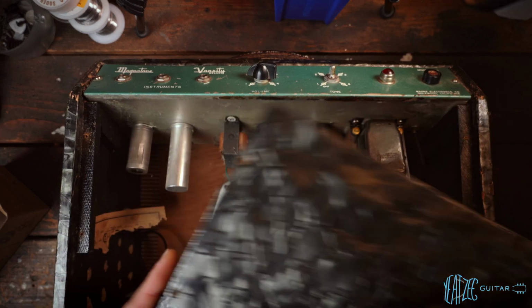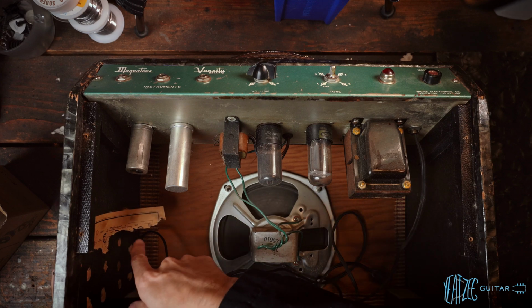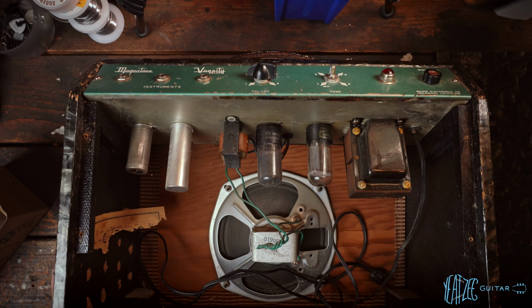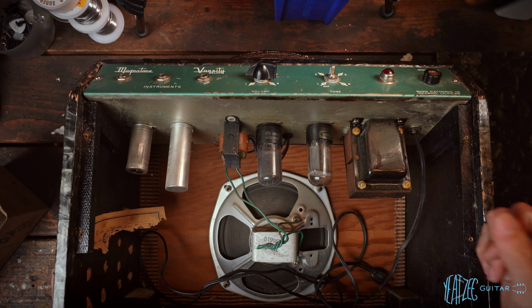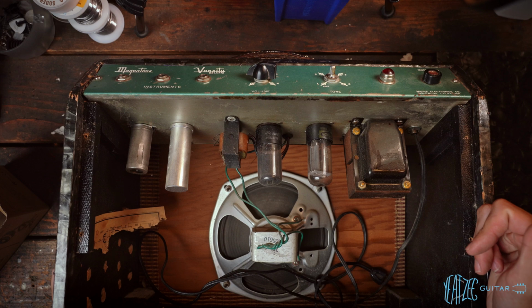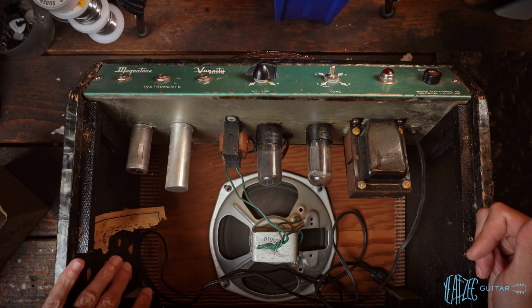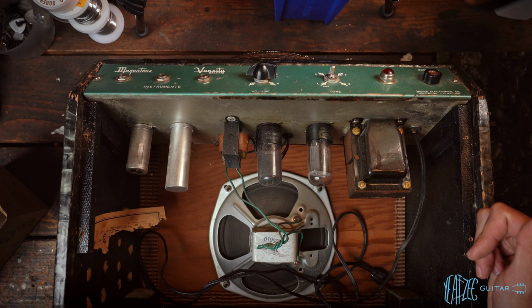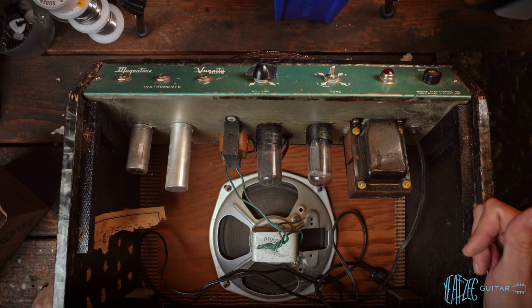And the reveal, of course, not inside the chassis yet, but reveal of the transformers, at least, the speaker, the tubes. First thing that catches your eye is the tube chart here. It's seen better days. Unfortunately, it is actually not even a tube chart. They just literally printed the entire schematic of the amp and glued it to the side, which I think is really cool. Mine is basically untouched. It's very, very clean on the schematic side. The rest of my amp is a basket case, but yeah, a bit unfortunate there, but we do have mine for the schematic if we need it.